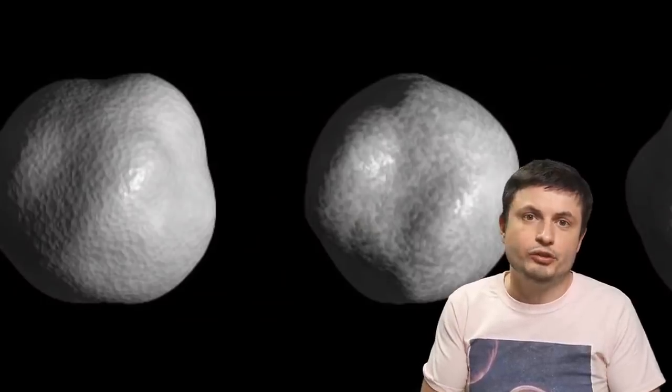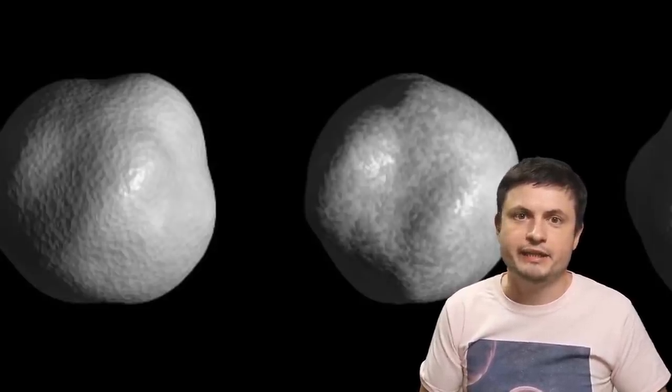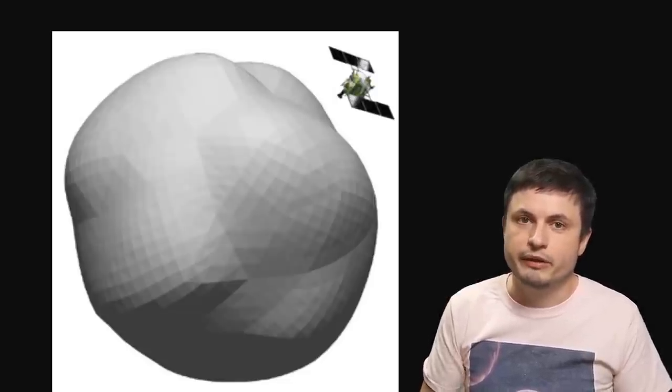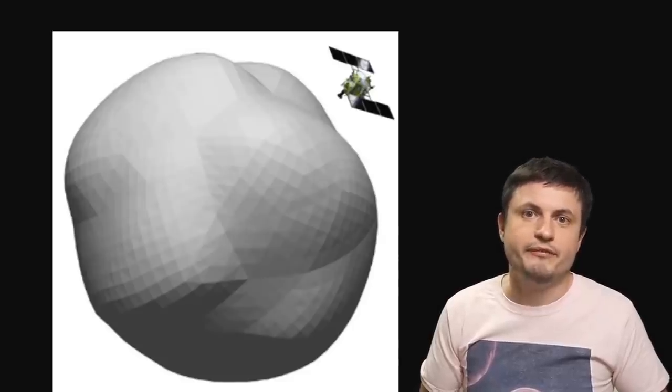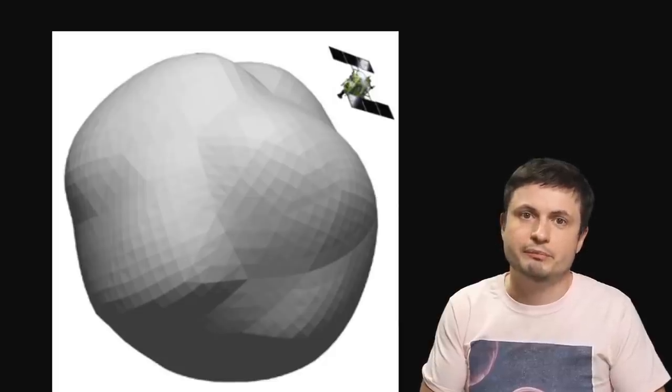And here the Hayabusa mission will probably only be able to take a few pictures. It's not actually going to stick around, and it's not really going to orbit this asteroid. It is going to orbit the next asteroid that it's planning to visit in 2031, the asteroid known as 9098 KY26. This one is actually pretty small. It's around this big, it's about 30 meters in diameter, but it's also known as one of the fastest spinning asteroids. Its rotation period is around 10 minutes.